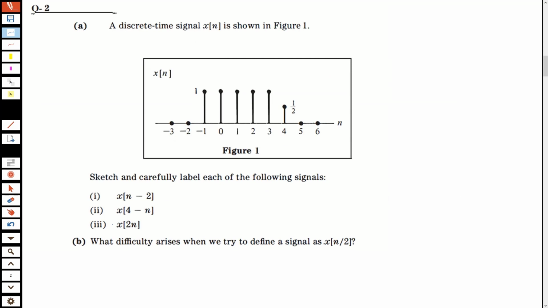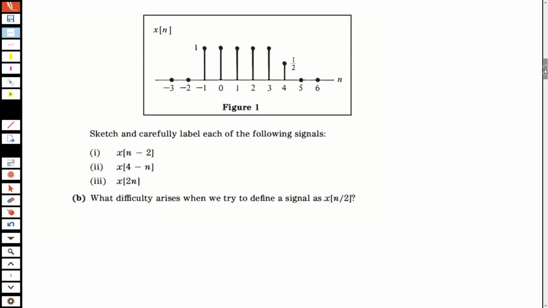The next question requires us to sketch certain signals, right? So it's a problem of sketching time scaled or time translated versions of discrete time signals. So the signal is already given to us, x[n]. So we need to sketch these three signals. If this is x[n], what is x[n minus 2]? So now you already know that if a signal is being translated by a negative number, that means there is a delay, right? In that case, the signal is moved to the right hand side of the axis by that much amount.